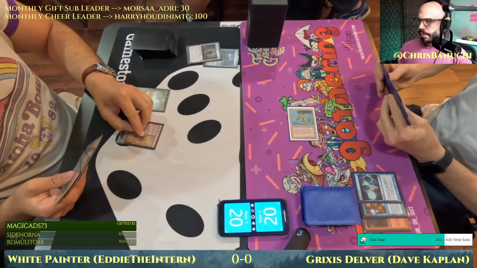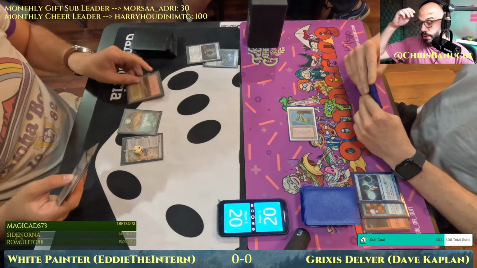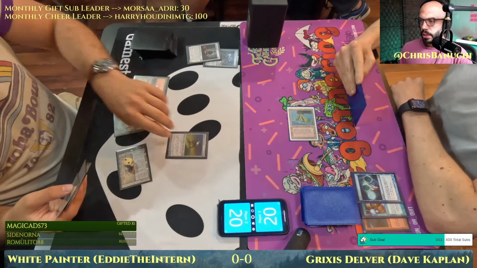Cards in hand? Six cards in Kaplan's hand. Urza's Saga ticks up to two. Caracas. And Painter.